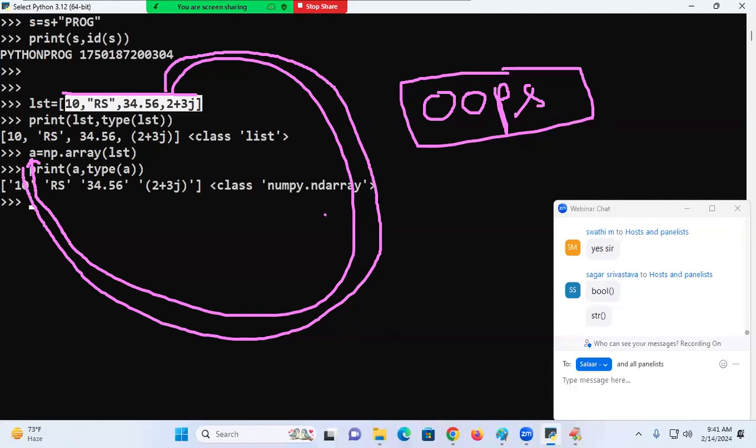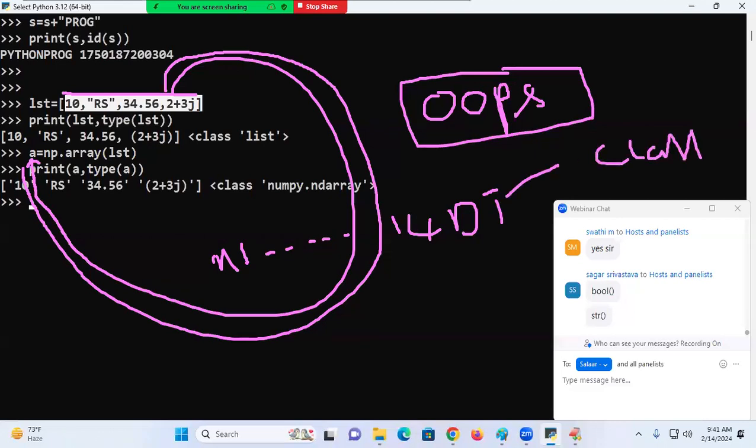You have so many data types, which I used to say. Int, float, bool, 14 data types are there. All 14 data types in Python are called what? Classes. For this, the int class is different from the float class, different from bool, different from complex. All 14 data types are different classes.